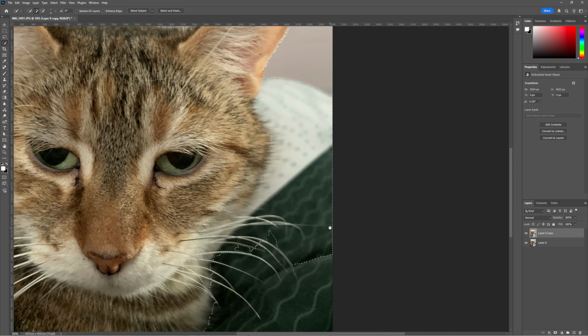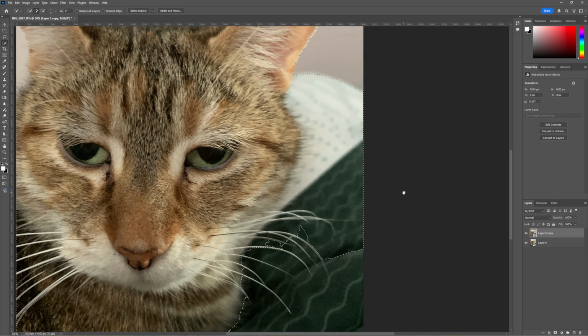So what I am going to do is, you can use any selection tool to adjust this. But I am going to use the quick selection tool here. And I have it on this second setting here in the top. So what that means is if I click and drag, then it adds to the selection. Which I don't want to do that, so I'm going to Control Z. And if I hold Alt when I do it, it switches to the minus. So that means that when I hold Alt and I click and drag, it'll remove it from the selection.